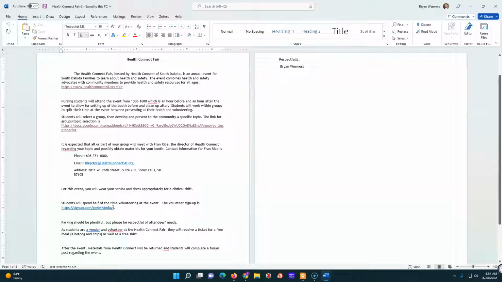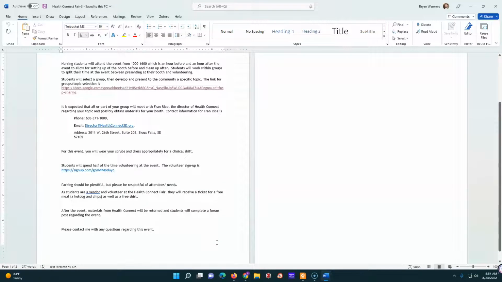Also, when you're at the Health Connect Fair, I do want you to walk around, take a look at the different booths, look at how other groups are talking to people. How are they pulling them in? What kind of information are they doing? Are they giving handouts? Are they giving stickers? Do they have big poster boards? Do they have things screening on tablets? It is a way for you to learn how to do health fairs and present that information. Because as nurses, you're not just one-on-one caring for people, you're caring for a community and you want to do some education.